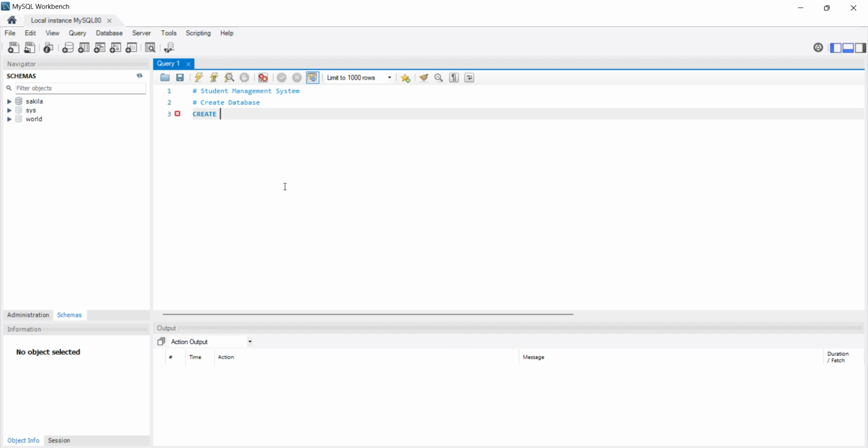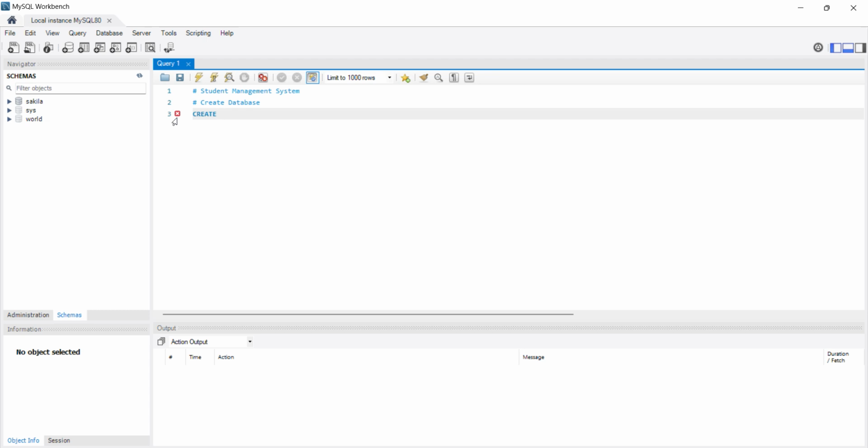You can even write them in small letters also. So I have put create in uppercase. Even if I put create in a smaller case, it would take. But it is a regular nomenclature that we always write the important commands in SQL in uppercase. So create. If you see the red symbol here, it's because my query is not complete as per the format syntax of SQL.